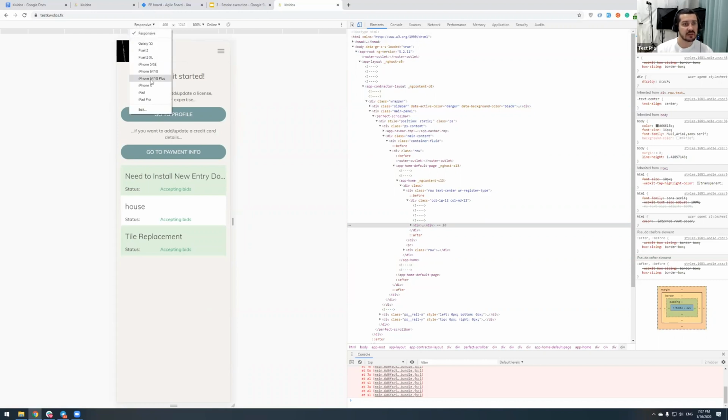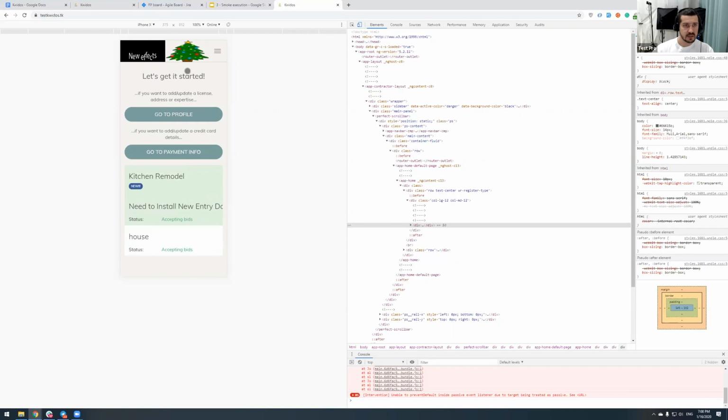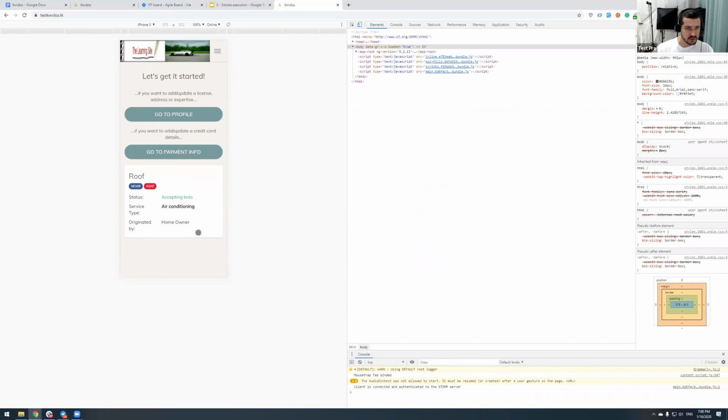So I'm gonna pick an actual device. For example, I can select iPhone X. That's actually my phone that I have personally. But you see there are some options and automatically it changes the size of the screen. So you see this is basically how you would see this application on the iPhone 10. I'm gonna refresh the page just in case. And this is how it should be displayed on the phone. And I'm logged out, so this is what I should see.